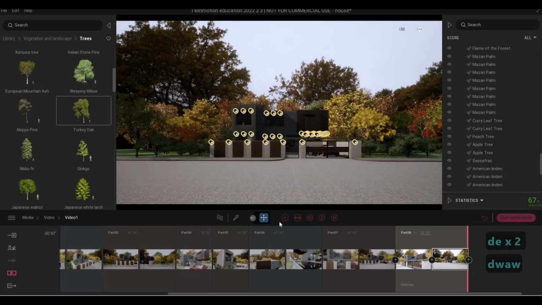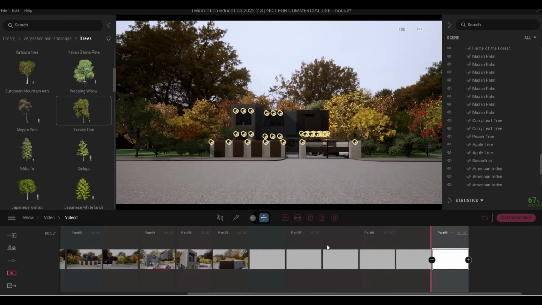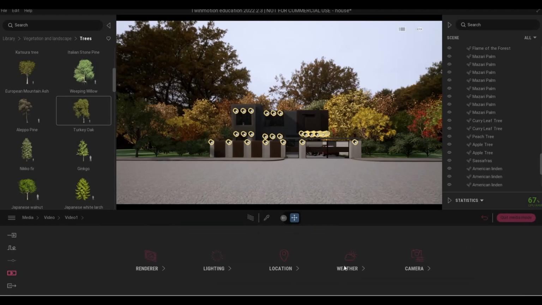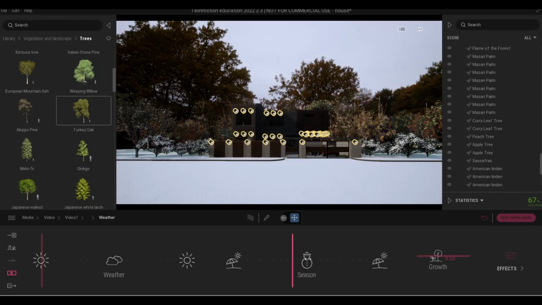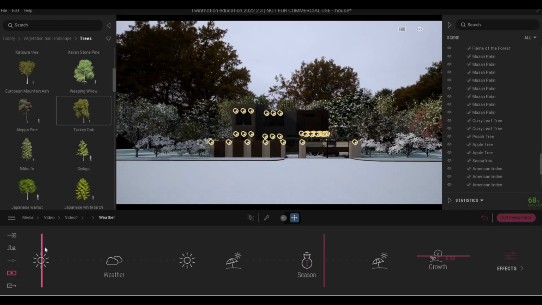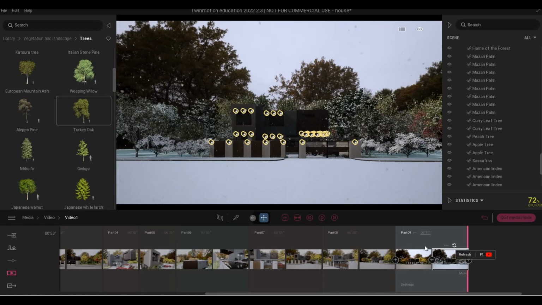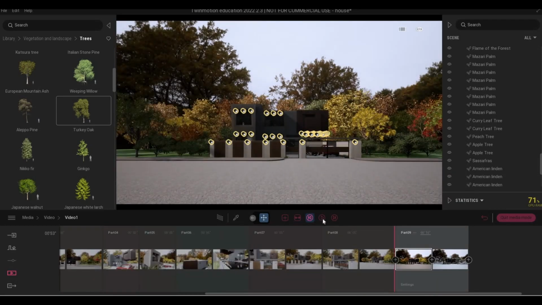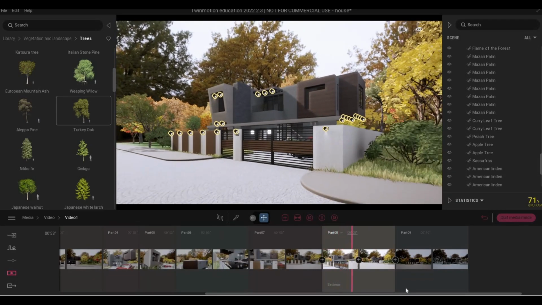And then maybe a season change here, and then after that right there, but change this to a different weather. There we go. I think that's good enough. So refresh that one. So now for that part, I think that's really nice. Delete this, and then I just want to see this part right here.